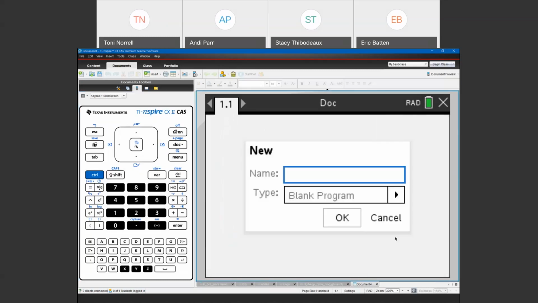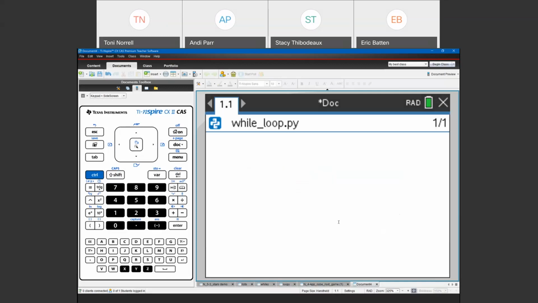So again, I'm going to do new. I'm going to call it while_loop. If you're on your handheld, you can press shift and the space key, and that will give you the underscore. And press OK. Getting into while loops, I noticed in the chat we're asking about changing, increasing those increments, those values. This is where we alluded to those infinite loops beforehand with while loops. If you don't increment, then you're going to get caught in an infinite loop. So Tony, will you go ahead and put those fixes in the chat one more time for me? Yes, those are good to know.